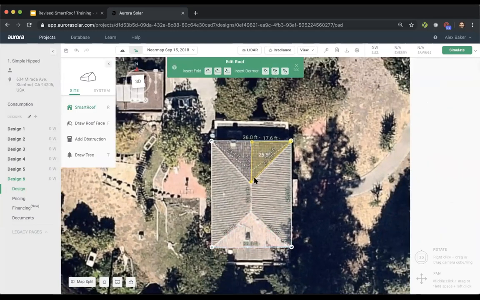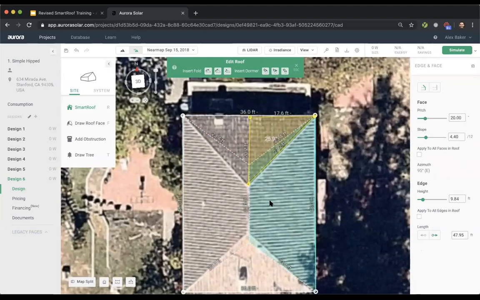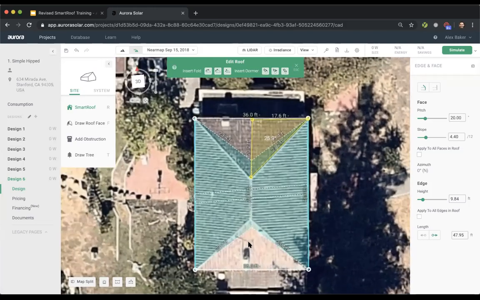All right. Now, the next thing I want to do is line up these 2 pitches. You can actually group select 2 pitches at the same time by holding the Shift key on your keyboard and left-clicking both roofs that you want to select. And then I'm going to go ahead and make these appear.